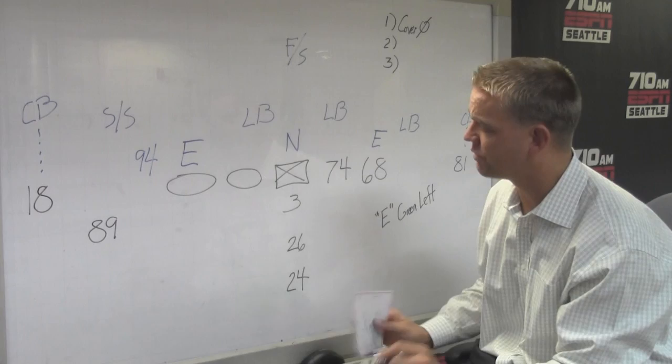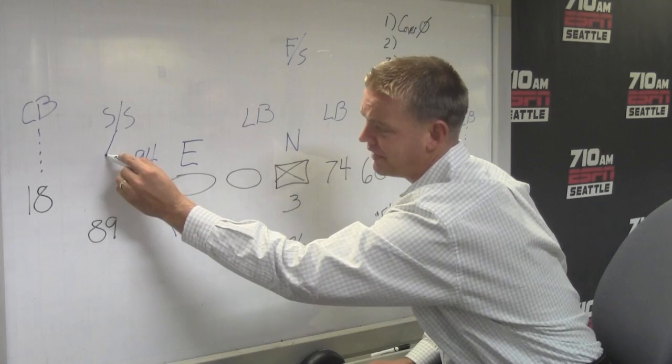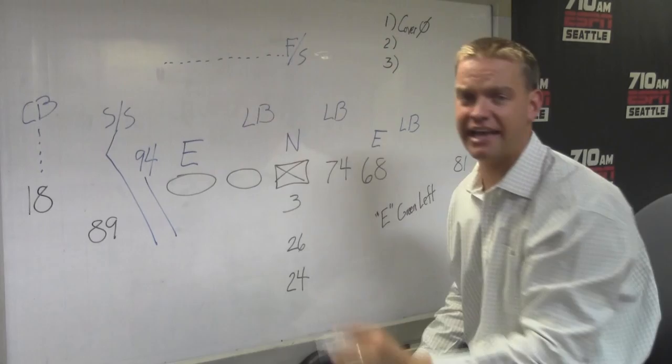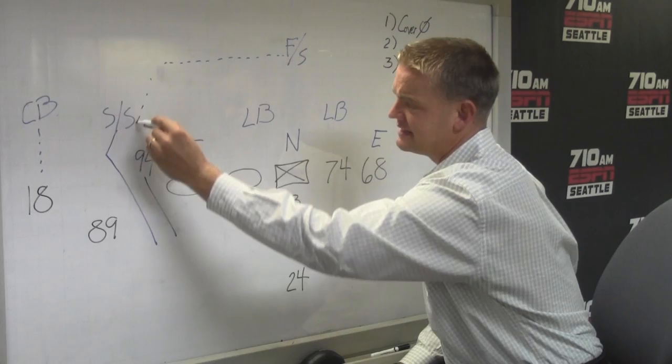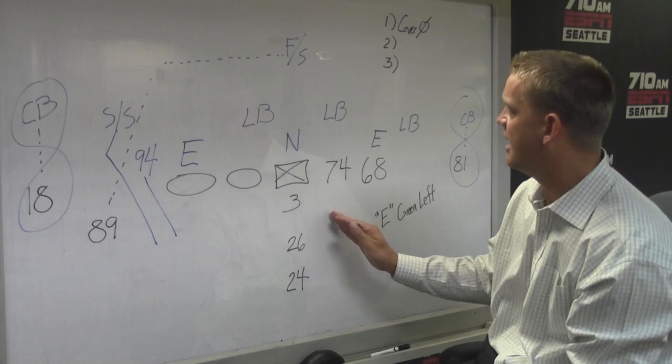Rob Ryan decided at this juncture, a second down play, to bring the pressure. He brings DeMarcus Ware off the strong side with the tight end, he also brings a strong safety. Because of that, the free safety has to come over because he's got responsibility with Doug Baldwin in man. You got your corners locked up cover zero, they're man-on-man, and they've got to make their play.